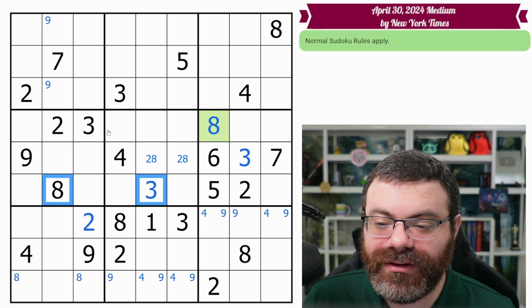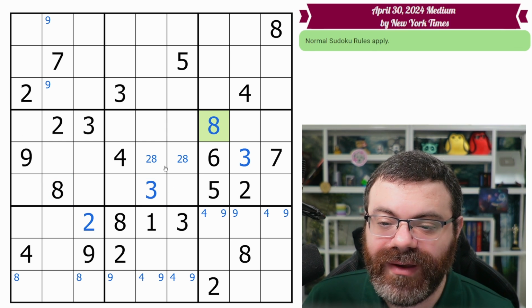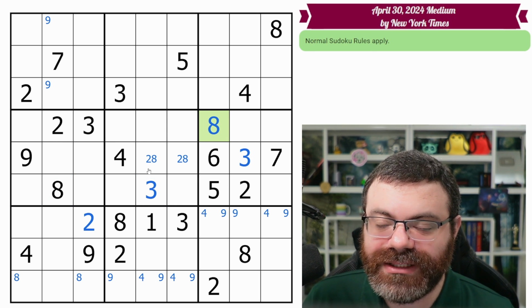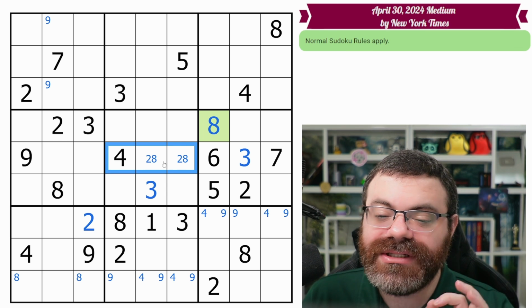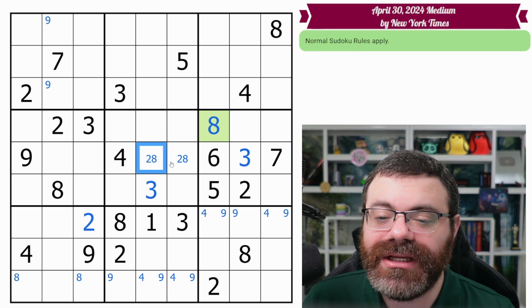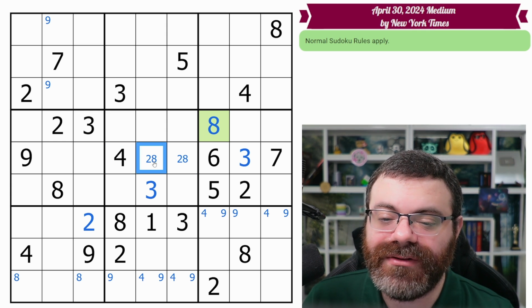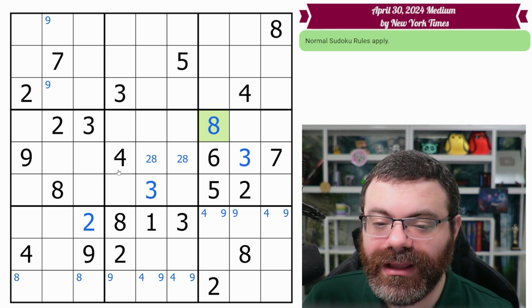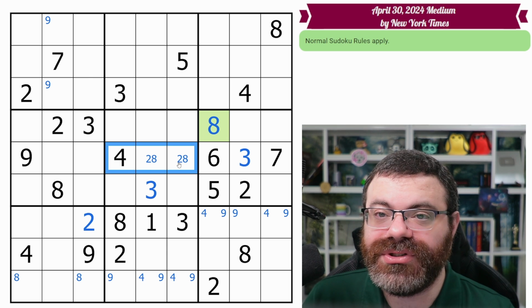The 2 and the 3 are already in the box. The 8 is already in the box. The 3 is already in the box. So nothing useful there. No virtual buddies to find. I would say this row is also filled. When we're talking horizontally, this row is filled because it doesn't matter if this ends up 2 or 8, or if this ends up 8 and this ends up 2. What matters is we know that these are 4, 2, 8.